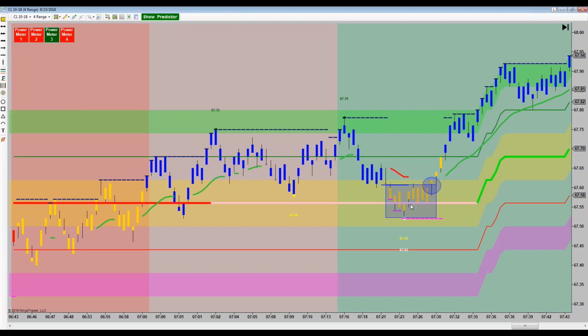I like to make a nice clean box like this. I like to line it up with the bottom. Now, if you look at these candles, I'm going to take an arrow, and you tell me when you think the bars are no longer going down and have reversed and started to go back up. That's right, Lewis. If for some reason this was an unbiased box, say you're right at the open on an equity, it's been up and it's been down and you think it could go either way, then the top and the bottom both matter. Yes.